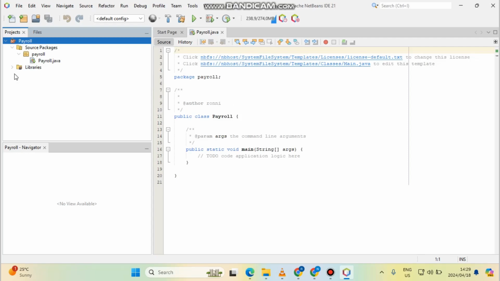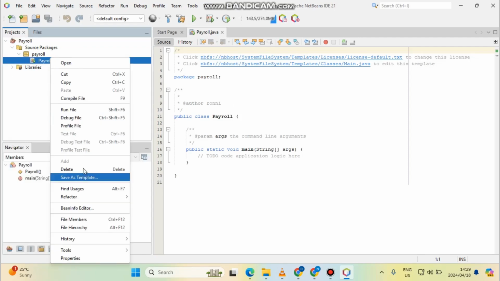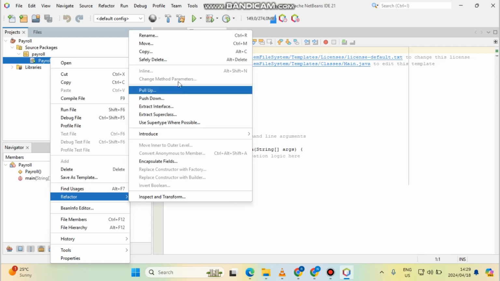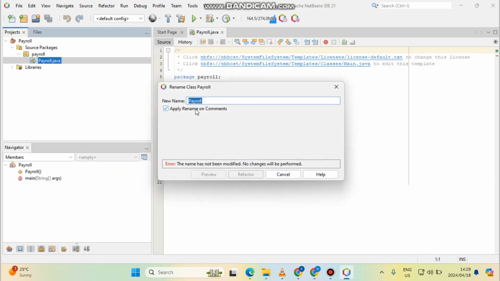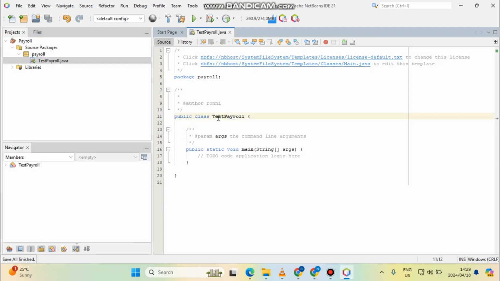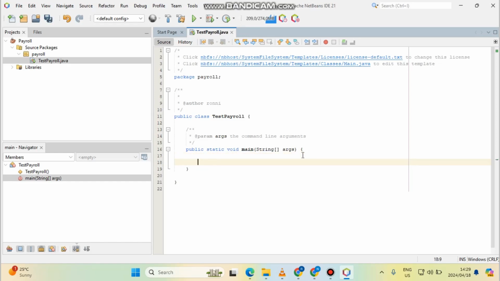Now I'm going to come into this class here to make this into a test class, because this is the main function, which means this is where we're going to test all the variables being defined in other classes. This public class is our test payroll, which means in the main function here we're going to test all those operations. Now, if I remove these comments here, okay. In this class, I'm going to declare a few variables and use them with the if and else statement.